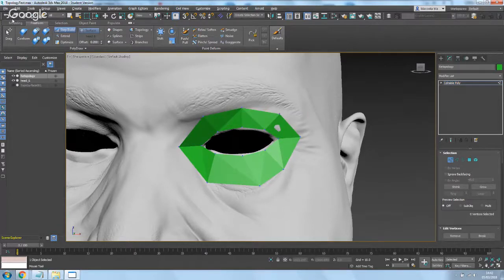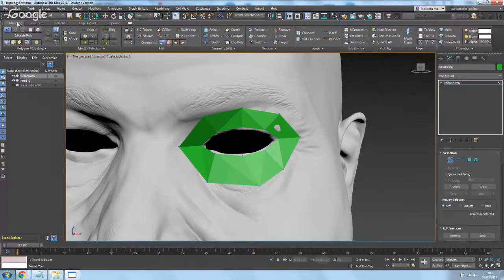So just an example of that is I can jump straight over to modeling, and I can go into my Swift Loop tool here, and then I can draw an extra set of edges, 1 or 2 or 3 of them, however many I want, into this section here, and they draw in.